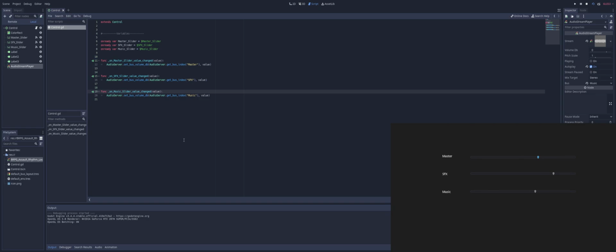I have seen that when you change scenes, the audio will reset and everything will go back up to 0 on the volume, which would be the default.